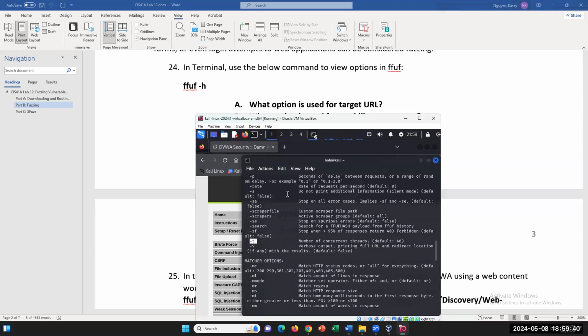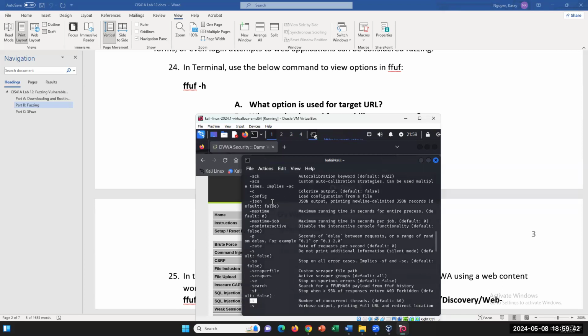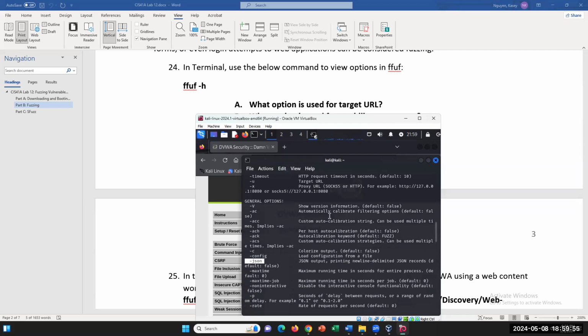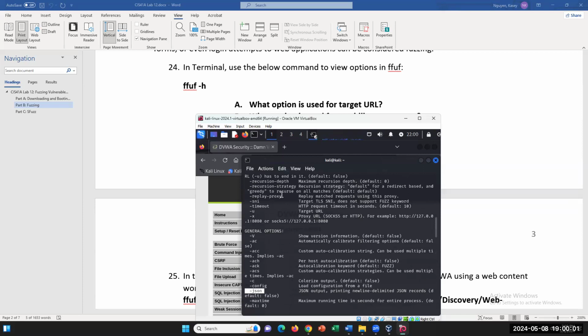There are a lot of different options, so you can take a look. And you can focus on specific things. This application is really aimed for JSON. So it's also good to use for scraping as well if you're interested in web scraping. And then if you want verbose, I think it also has a lowercase v. But recursion is really cool. If you read their documentation, they show how you can use recursion with Fuzz or their tool to be able to see more directories for the web server and so on.